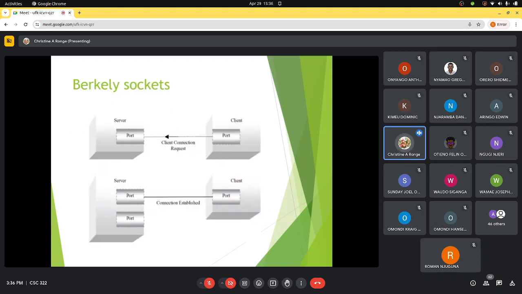Now, look at this diagram because it explains in diagrammatic form what is happening here. So this is the server. The server has issued an accept command. So it has said, I'm willing to accept. It has gone through the other stages. Remember, it has created a socket, it has bound an address to it. It has issued the listen command saying how big the queue can be, and now it has issued an accept.